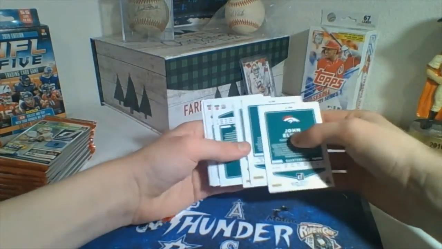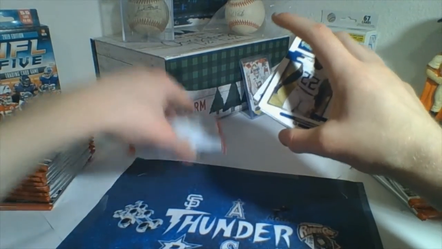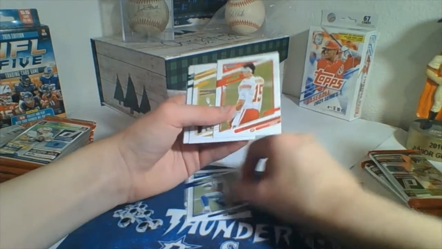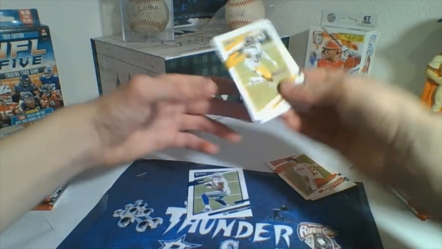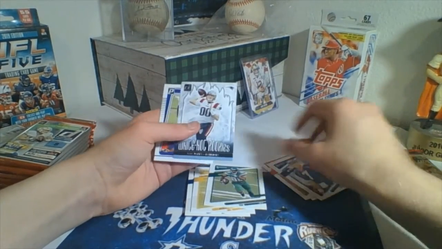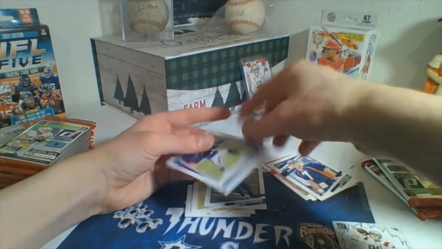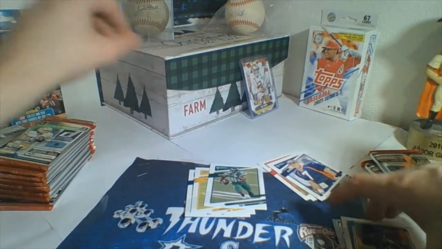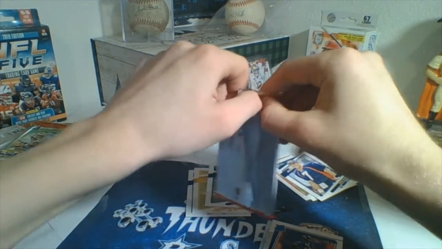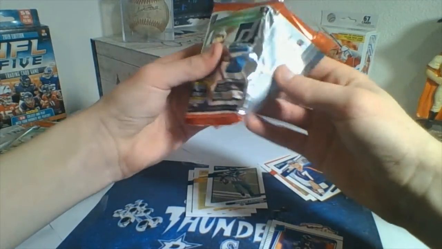Okay, they're flipped every which way. Derrick Henry variation, Michael Gallup, Patrick Mahomes variation. Minkah Fitzpatrick, Jamison Crowder, John Elway, Mac Jones. That's a good one. White Hot rookies, Mac Jones, and then Tylan Wallace, rated rookie. Next pack.